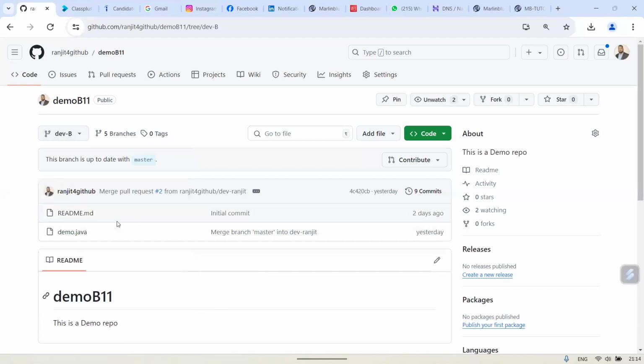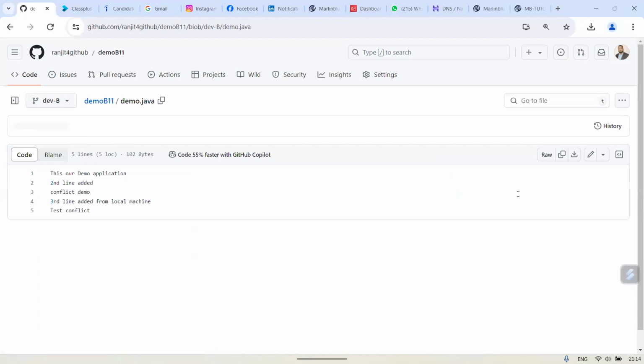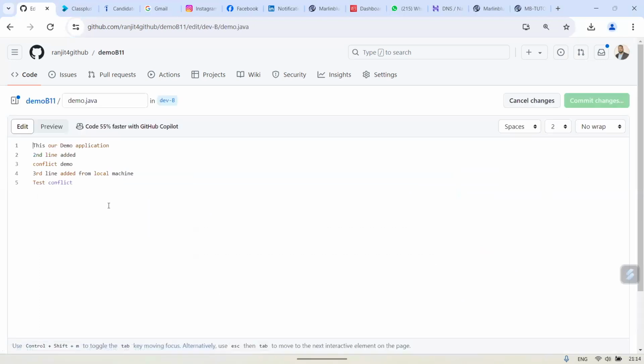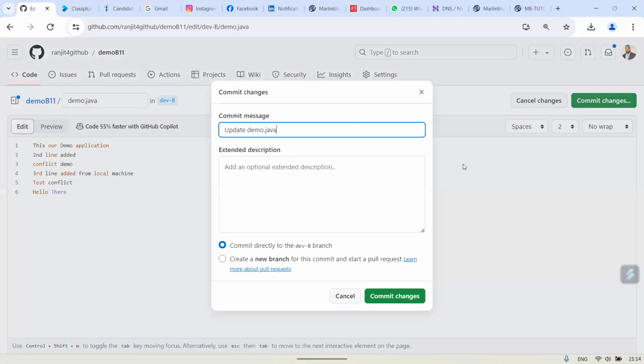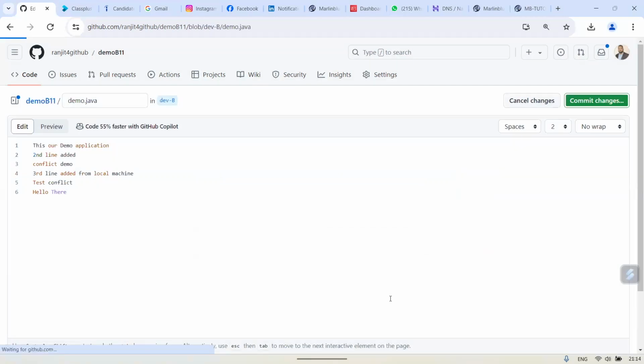Suppose developer B started working first on his code. Let's do some changes to this code. Hello there, some code written here. Let's commit the changes. Very simple.